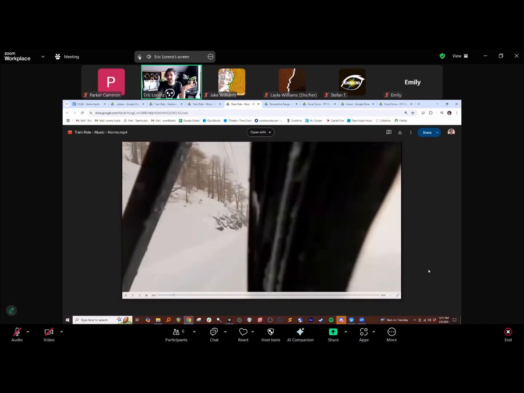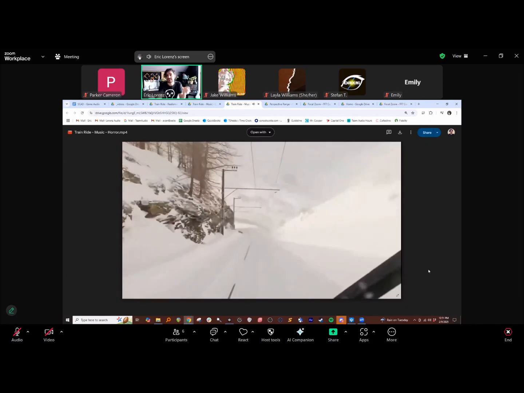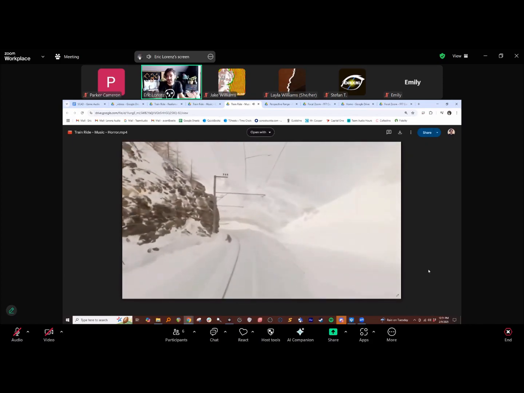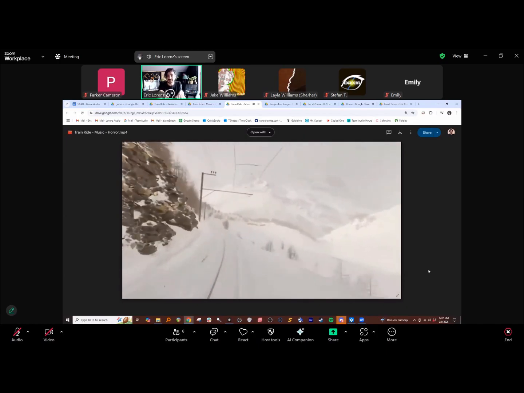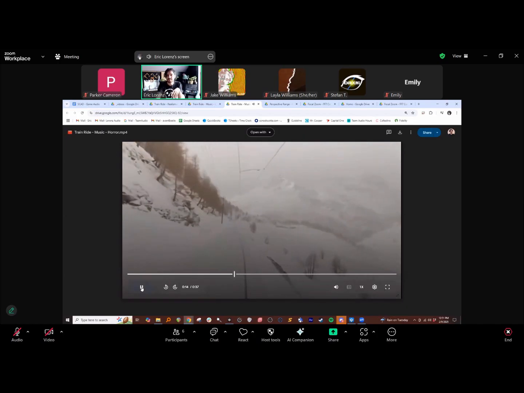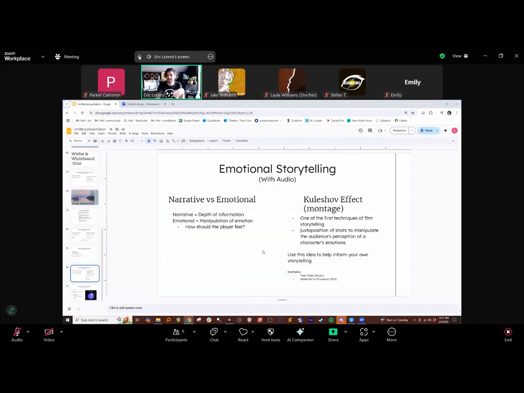You can also completely flip that. We have the same shots, even if this is in a game, the same lead up to something, but by just changing one aspect of what you're hearing, it completely throws the player into a different head state. So that has a lot to do with emotional storytelling.